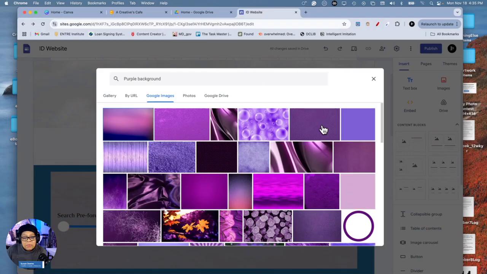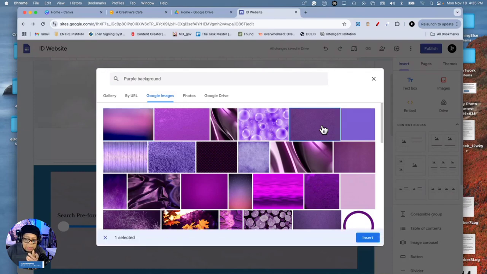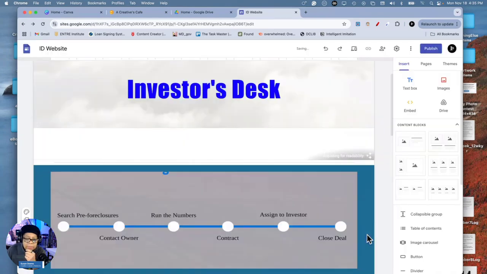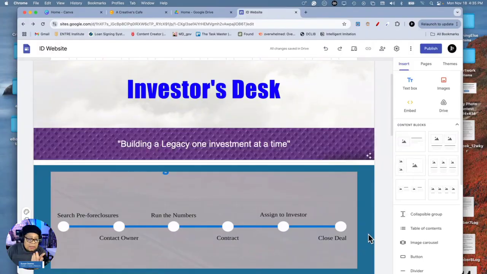So now watch, the text will change because this is a dark black background. And I believe what I have here is black text on a white or off-white background. I'm going to click on this, use that, and insert it. And boom, it's going to change my text color.